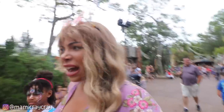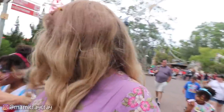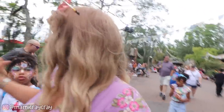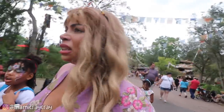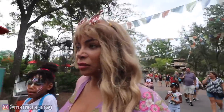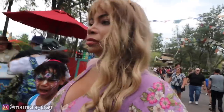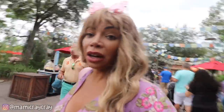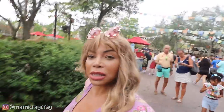The Yeti was really fast. I don't know, something was weird about it today, right? Yeah, we usually see the Yeti. Like, he wasn't really roaring in my face the way I needed him to be. You know how he usually sounds like he's gonna grab you? Makes you think he's gonna grab your hair? This time I closed my eyes, but I was like, I don't hear the Yeti. I don't know, it was weird. It was fun though, the ride was good. So, it was a good time. Fun.